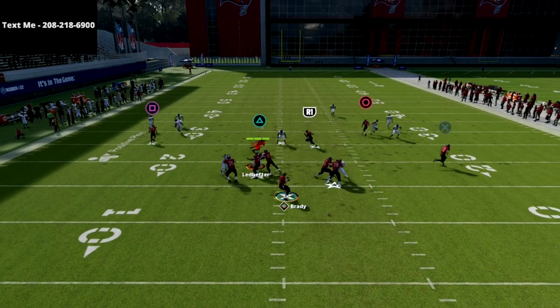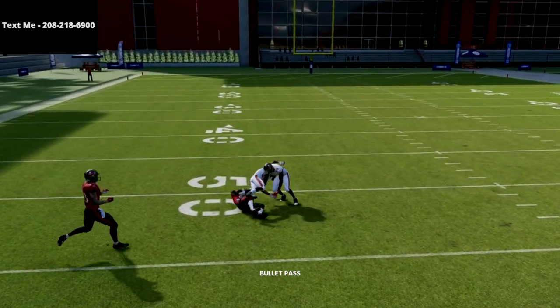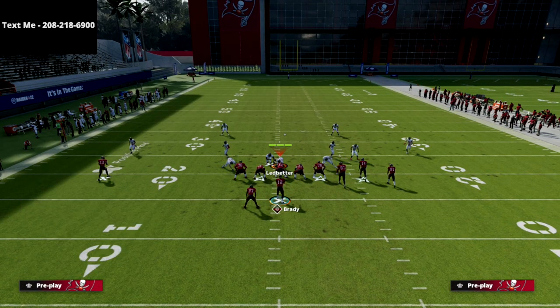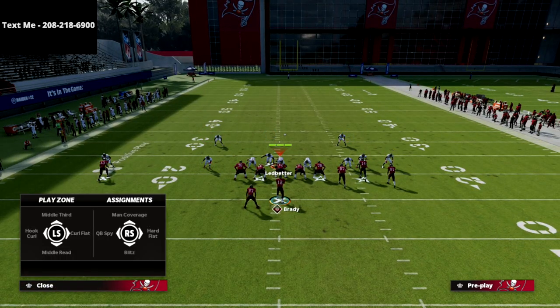Well, the problem with that is it leaves this post route wide open over the middle of the field because there's no one in the middle to take that away. And so what your opponent is going to do is that's where they're going to really primarily focus their user, over the middle of the field.